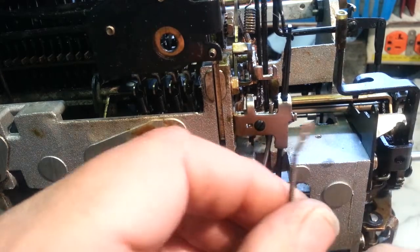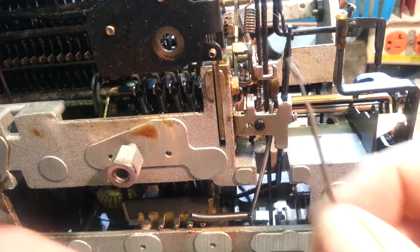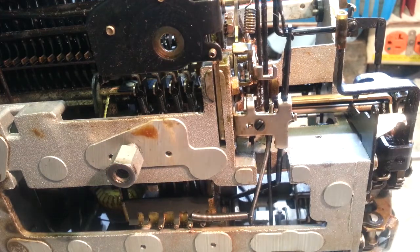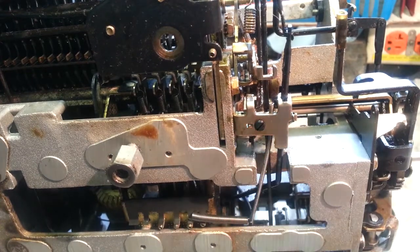So either the end breaks or it gets so gummed up it won't move. And if it doesn't move, you've got to take it out because it's just gummed up in the whole shaft of this cable. So that's got to come off. We loosen the screw here.